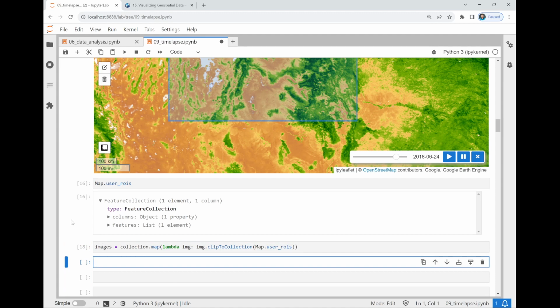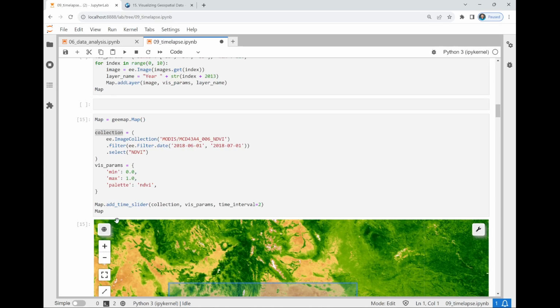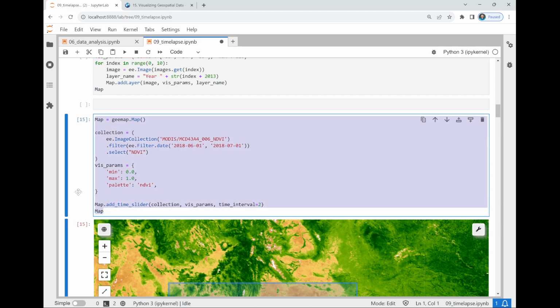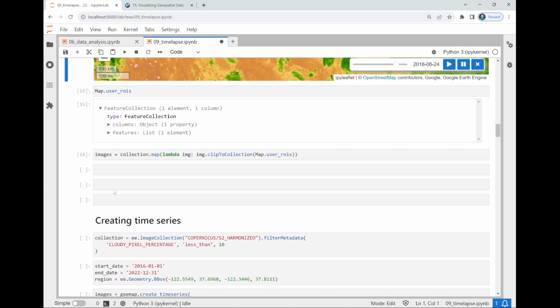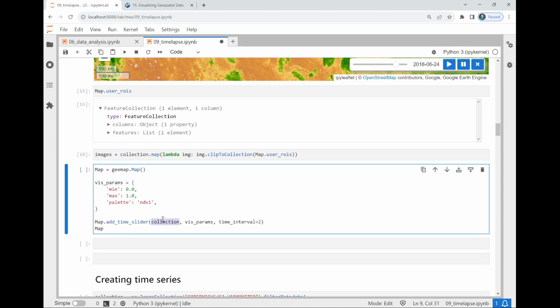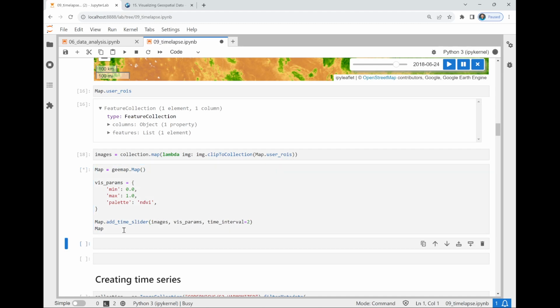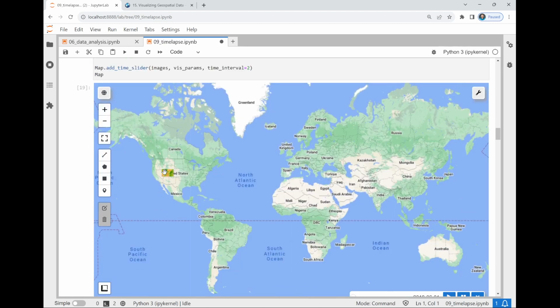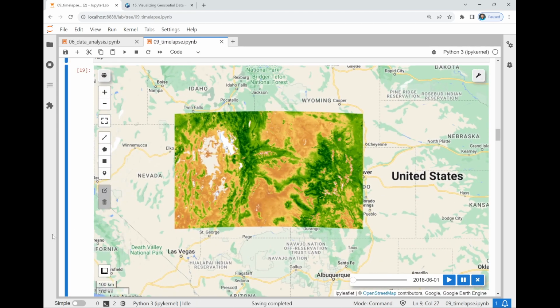So right now I'm clipped to 20 images. If you want to test it, I can copy the same line of code just to show you what it is. Here I'm going to paste this one. Right now I don't need this anymore, because the collection has already changed. Now this will be images, and then run it. It's already clipped to the images. Take a look. Although that one is non-geodesic, so it's non-rectangular, it's not a major issue. But the point is that now I have an image collection that's clipped with the same operation.